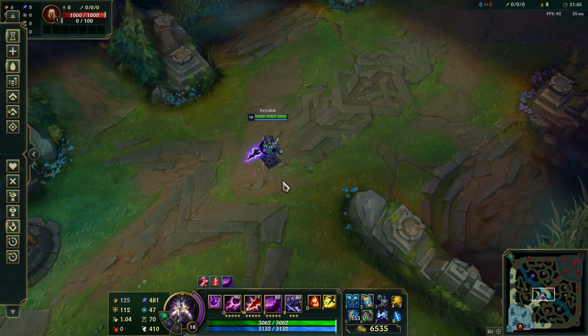I personally would recommend trying Kassadin if you happen to get into a game against an AP mid laner, because he's kind of hard, but it's mostly about decisions. And I just like this champion a lot.